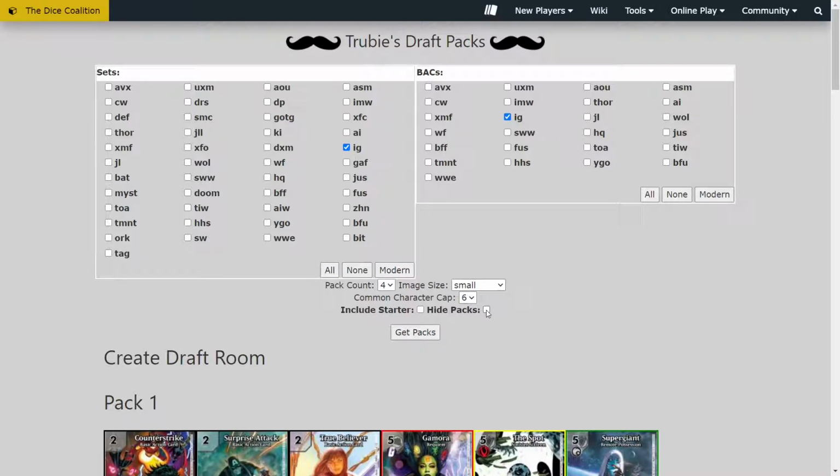We're going to do it online, which means that the person who has created the draft packs probably should not see them. No, that would not be fair. So, also including the starter is not relevant to us because there was no Infinity Gauntlet starter. But if it was UXM, for example, presumably you might well include it. But that would be different from drafting the gravity feed, wouldn't it? Yes. How about that last check? There is a drop down, in fact. How about common character cap? Is that important?